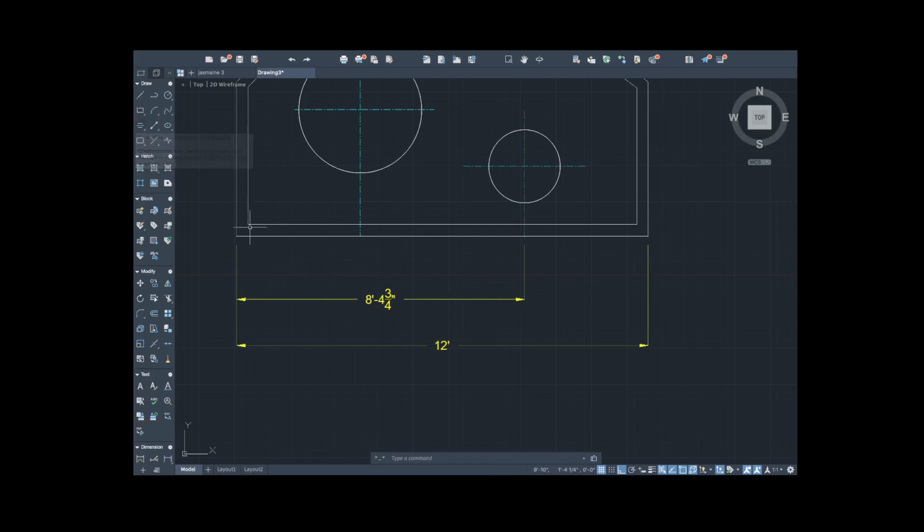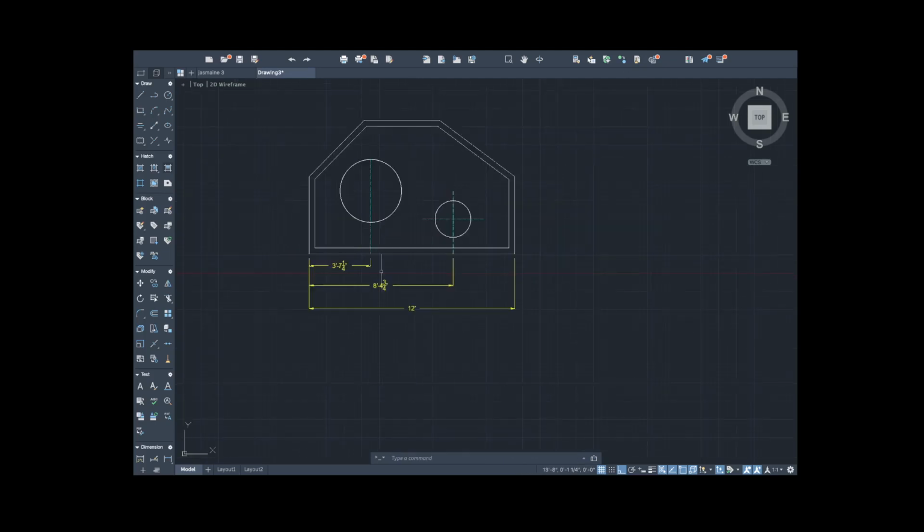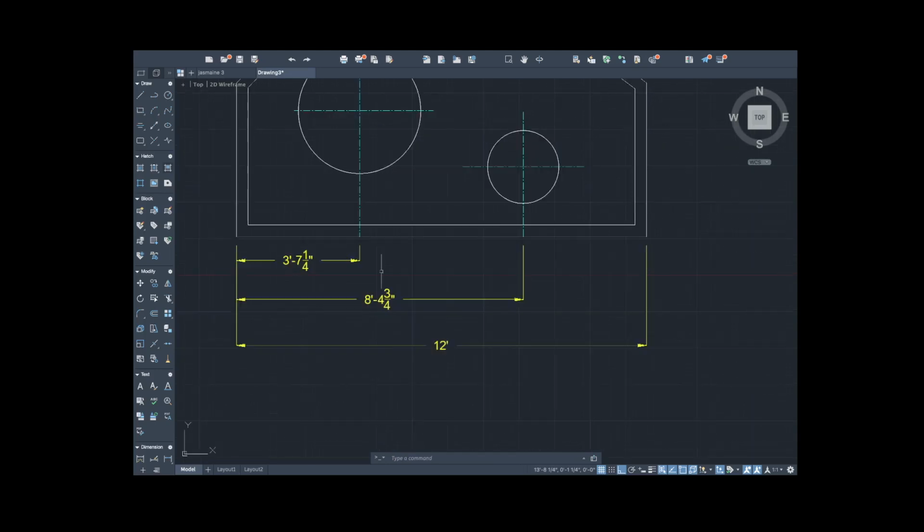Press enter again on the end point here. Press enter once again to the end point. Okay, exit, escape, and press enter once again.